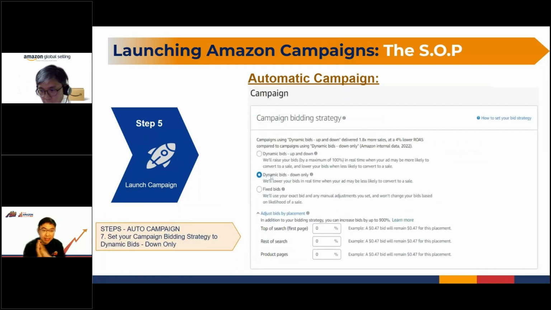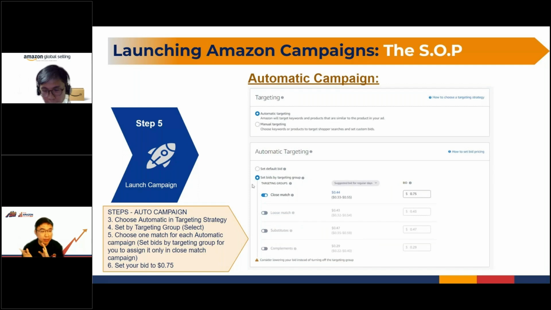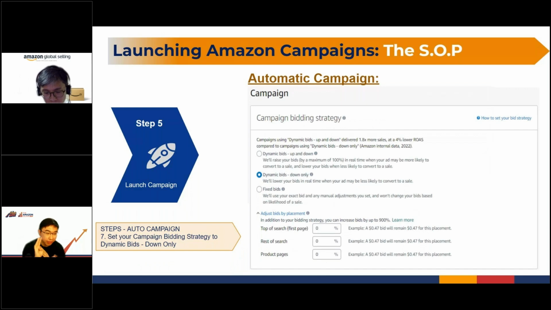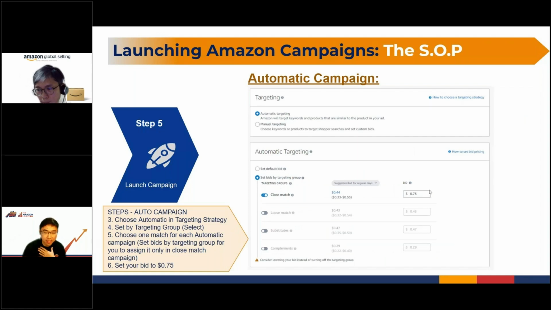So if a certain customer searches for, let's say, tamago yakipan, and I can win the bid for 40 cents, Amazon will not spend 75 cents to win my bid because I set the bid function as down only. So the next bid that I win will be 40 cents. So I spend 40 cents instead of 75 cents to win a certain bid to show up on Amazon. That's why I like down only here, but give a slightly higher bid right here. Okay, so it gives you a lot of flexibility. You can win the bid at 1 cent, at 10 cent, at 20 cent, 30 cent, 40 cent, etc., up to 75 cents if it's available. That's what you're just telling Amazon.